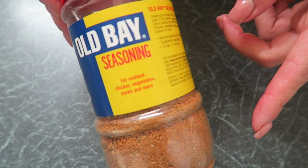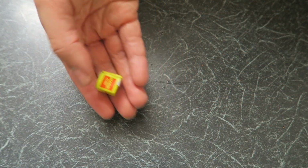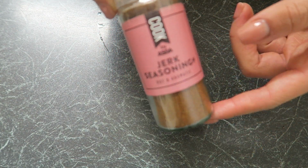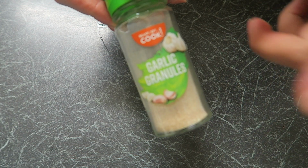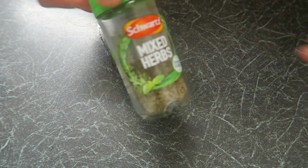Here are the seasonings I'm going to be using. So we're going to be using Old Bay seasoning, a Maggi cube, jerk seasoning from Asda. I've never used this before, but we'll see what it's like. Garlic granules from Aldi, ground paprika from Lidl, and some mixed herbs.